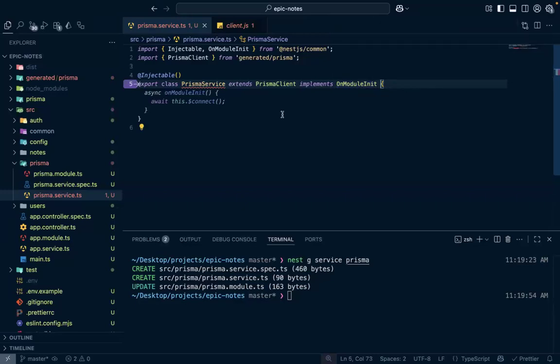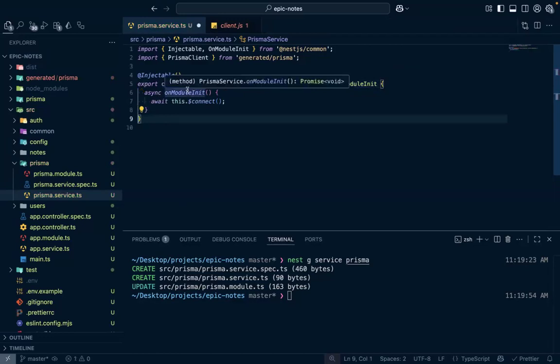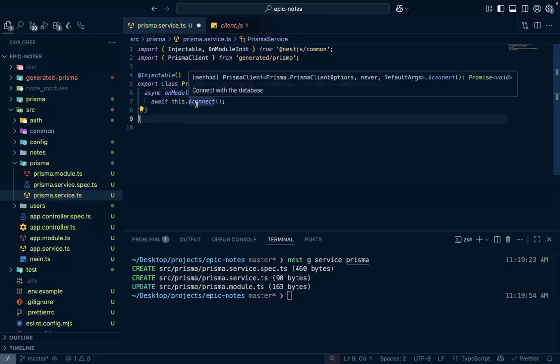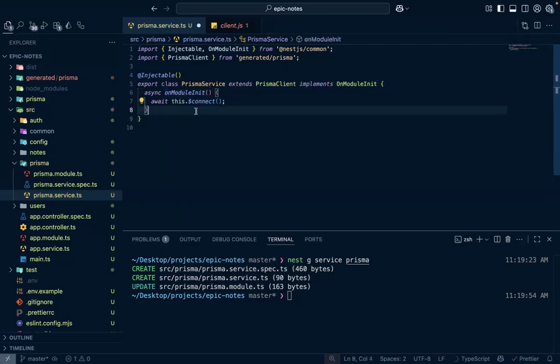Thanks to Copilot, the first method here is onModuleInit. Before our application starts, we want to connect to our database. So we have another method, onModuleDestroy.